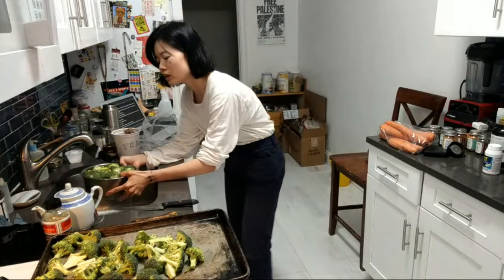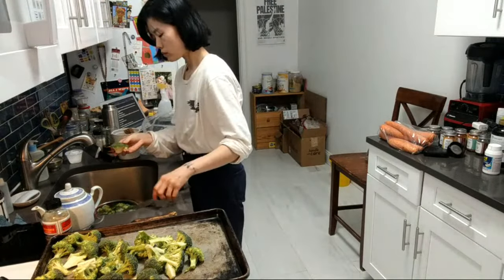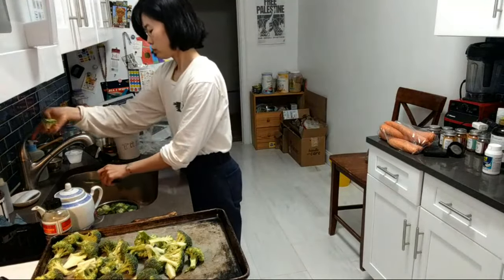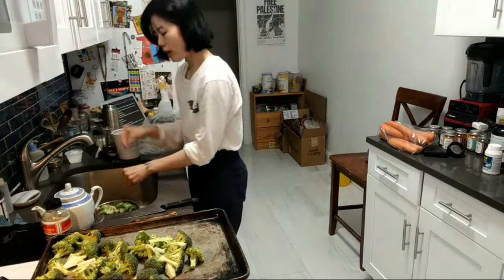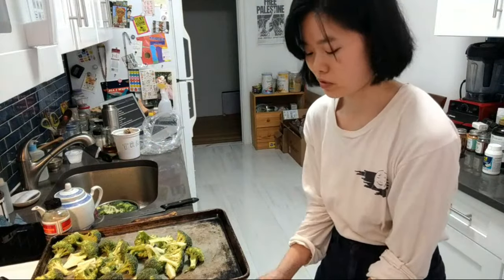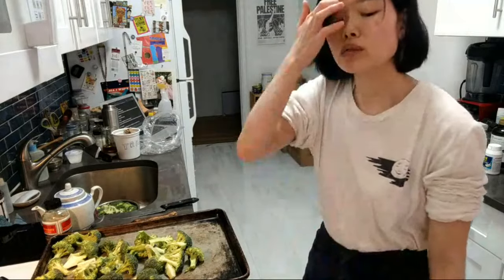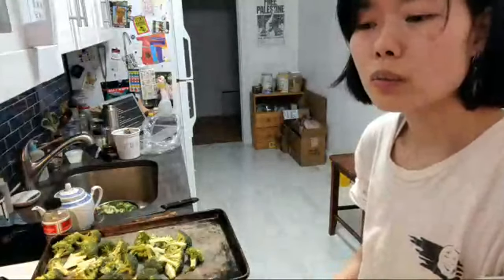I think we have to rethink the value. I've been thinking about the paradox of me buying dollar bags of vegetables that are sometimes not prime, and then thinking about what it means to learn to be more comfortable with giving other people money who are asking for it on the trains.